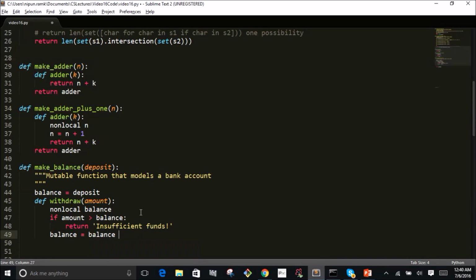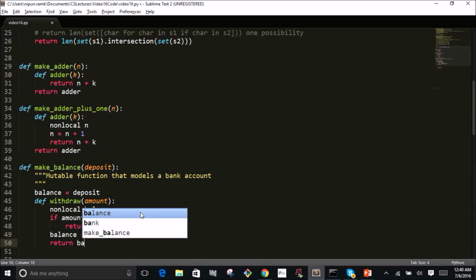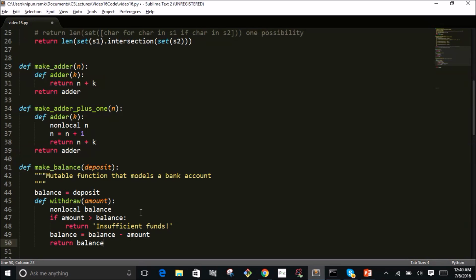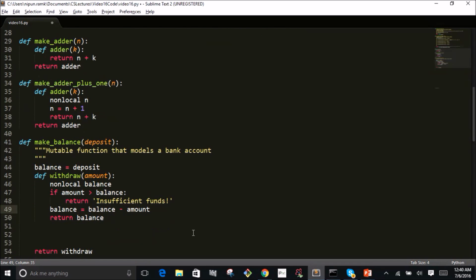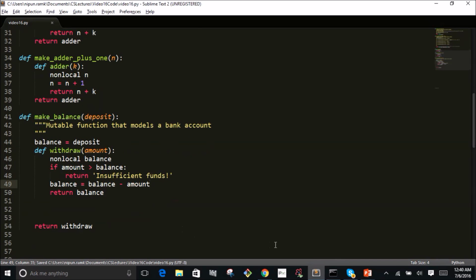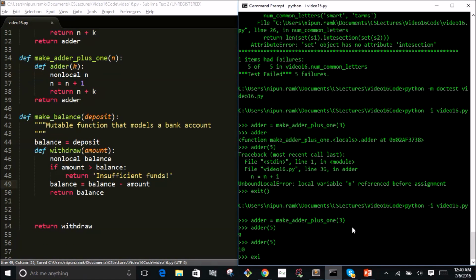So the balance is always going to be minus the amount, whatever I withdrew, and then I return the balance. So this statement right here would not be possible without this statement. So these two go hand in hand. Anytime you want to do assignment of variables that are not in the local frame, you have to do a nonlocal statement.